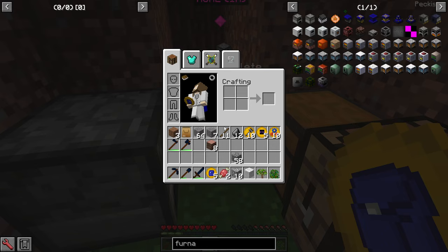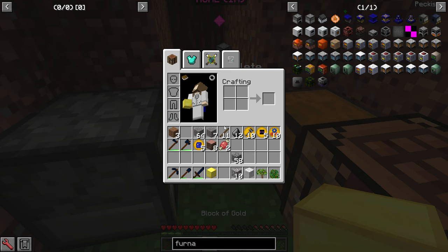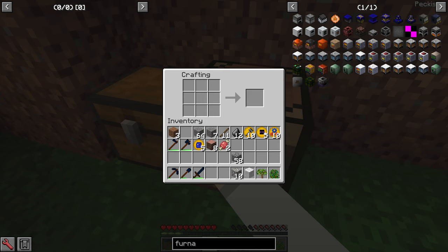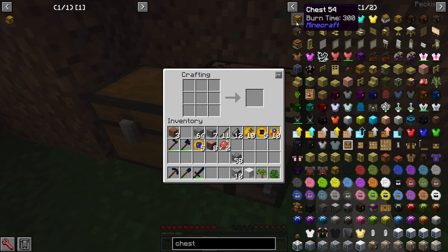Maybe we'll get lucky on the next gamble here. Block of gold. Hey, I mean, that's cool. It's a little useless, but okay. Oh, here's a chest quest here, actually. So we were wondering about that. So we actually have that there. Let's do A on here, because if you put A, it's a bookmark here, and it just makes it easier so you can go back to it later.